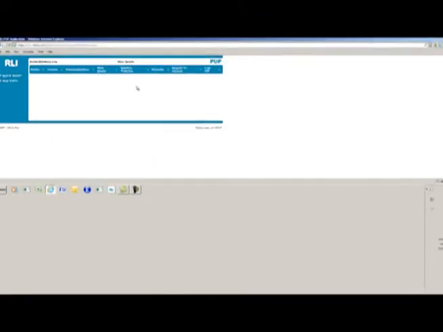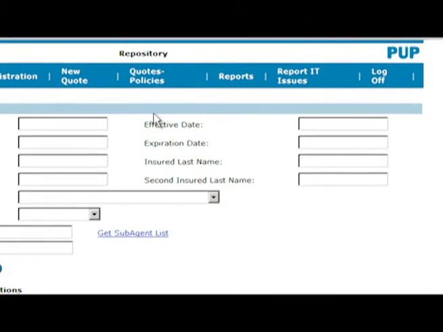Our next step that we're going to do is show you how to retrieve your policy status for current umbrella policies. So you can do a couple different ways of searching this information in the system. If you have the policy number, you can either enter that in to the system in the policy number area with or without the PUP. If you would like to search by last name, you would enter that on the right hand side, and then you may click Search or Policy Inquiry.